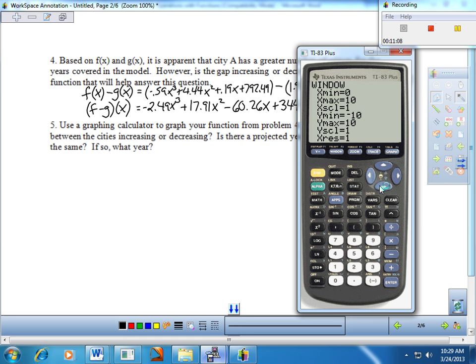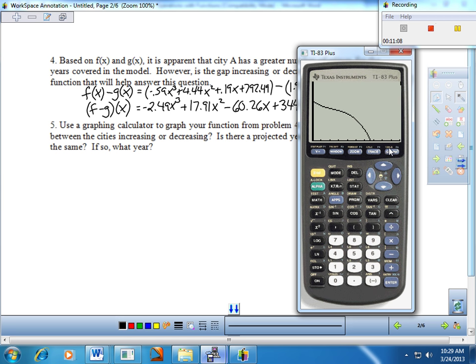And then in terms of the difference, we already figured out that the difference between the two is at least some positive value. And then we want to see when they will be the same. So I'm going to go 0 right there. I don't know what the difference is in this particular case, so I'm going to go up to about 500. To be honest, it's a lot of trial and error dealing with windows. But let's see if I was on the right track. Actually, wow, that was a really good window.